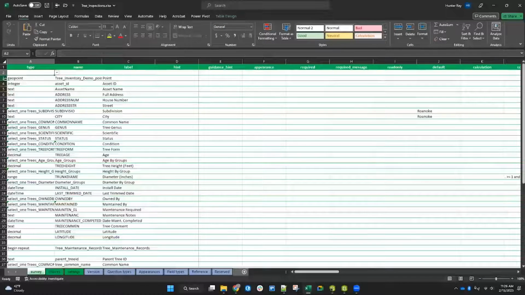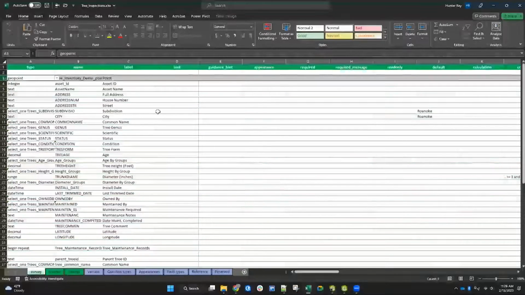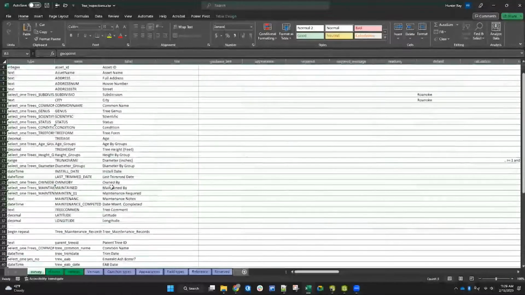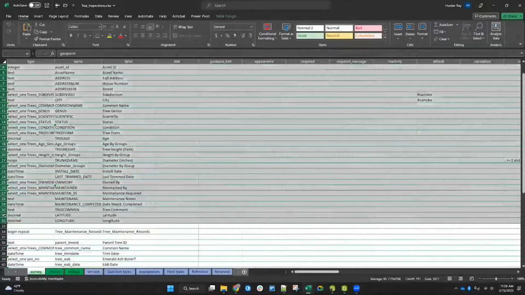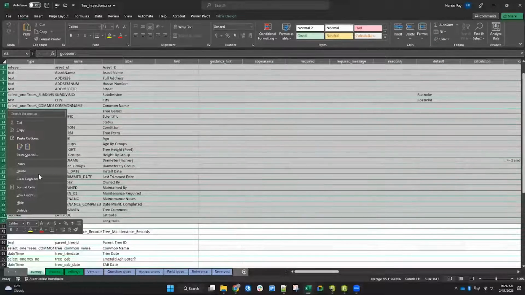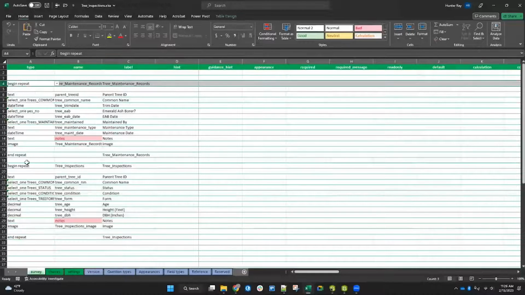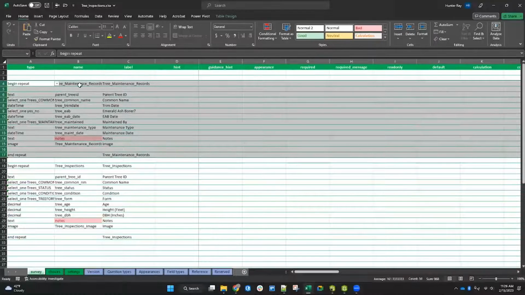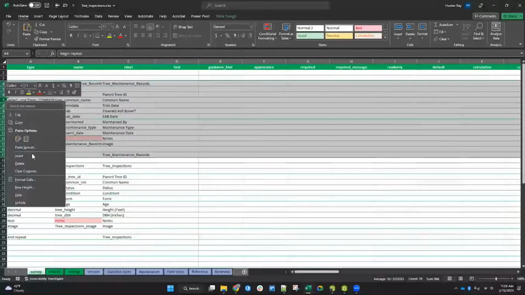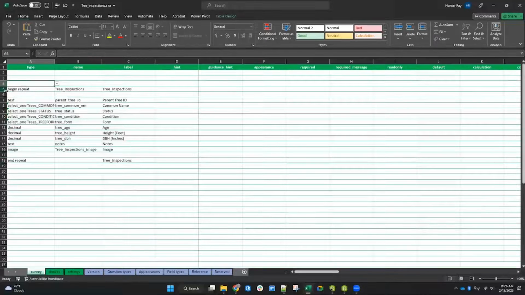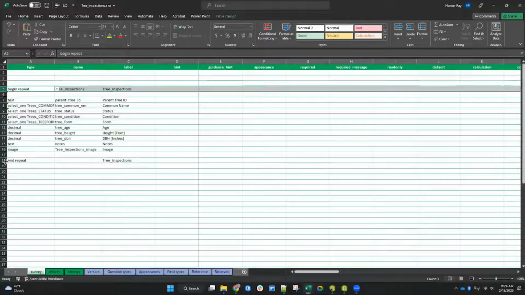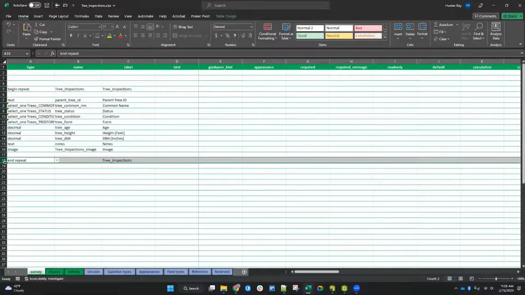And now what I want to do, instead of deleting the related table pre-configured sections or the questions, I'm going to delete the first part that is above my first repeat, and that's my point layer data. And now, because I have two tables, I need to delete this other related table that's tree maintenance records. Now, I've got the one repeat, or the related table, as it's called on the other side of the world in ArcGIS Online. It's a repeat in Connect. It's a related table in ArcGIS Online or Portal.